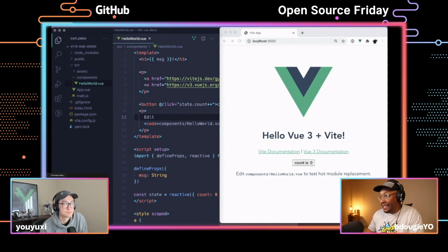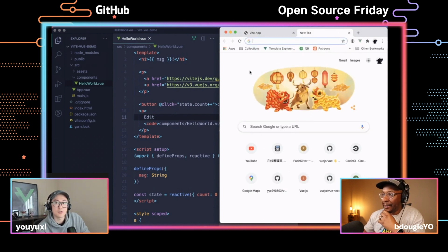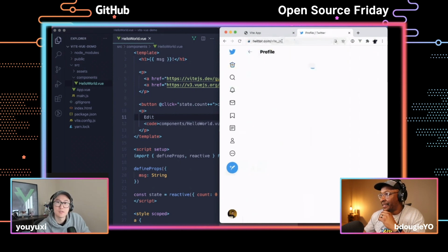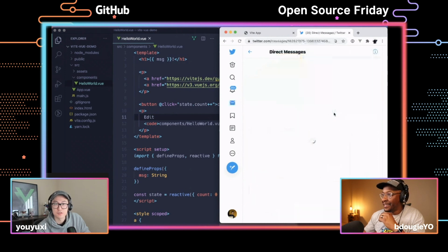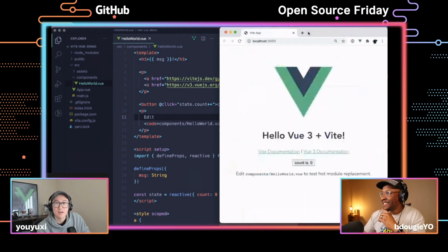I think the last question would be, how can folks stay up to date with Vite, check out the releases, and are you taking contributions right now as you're leaving the beta train? Yeah, we have a lot of contributors already. The easiest way to stay in touch is this Twitter handle, @vite_js. Unfortunately, the version without the underscore is already taken. Whoops. I wonder what that project is. And then we already have a lot of contributors on GitHub.